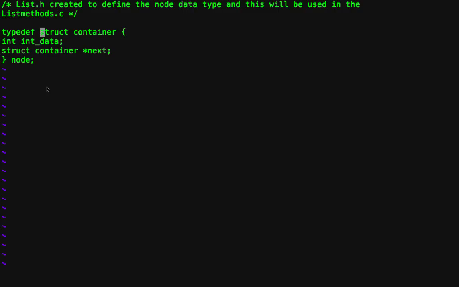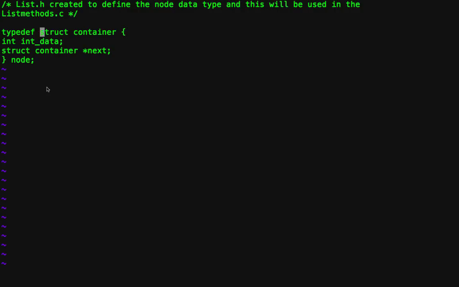And as a generic principle, when you implement an abstract data type, whatever structures that you need to implement the associated methods can go into such a header file. Let me repeat, such a header file will not be included by the programmer who wants to use your data type. A programmer who wants to use your data type will only include the interface header file, as we will see next.